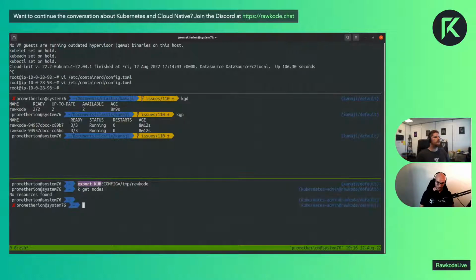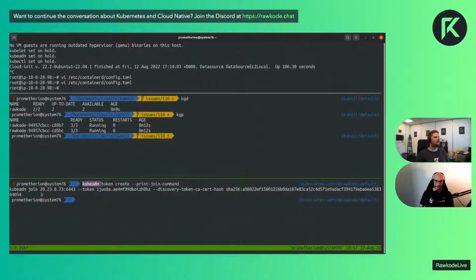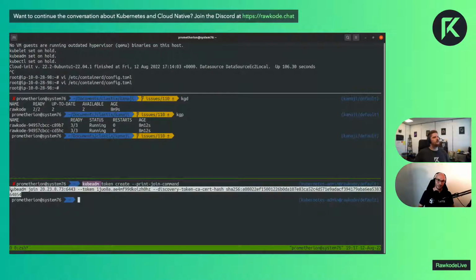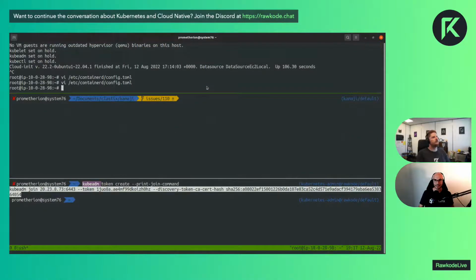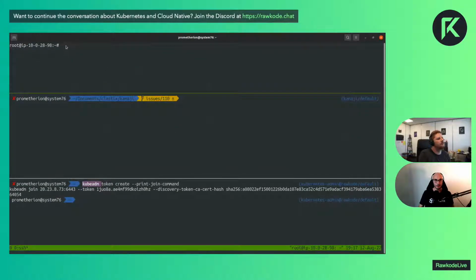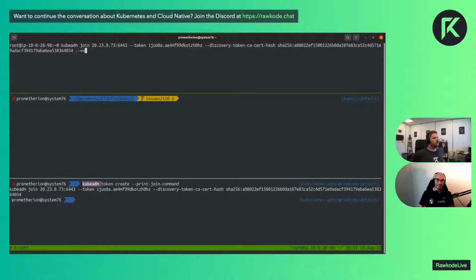So with that said, I export the kubeconfig to Rawkode. We don't have any node, and what I have to issue is kubeadm token create --print-join-command. In the end, it means that we are going to use the exposed IP address and port with this token and this discovery token CA cert hash that is used for the CA. So in the pane that is SSH'd to the node, I'm passing the command and adding v3, just because the God has been really good to me. Everything is working, but I just want to be sure.